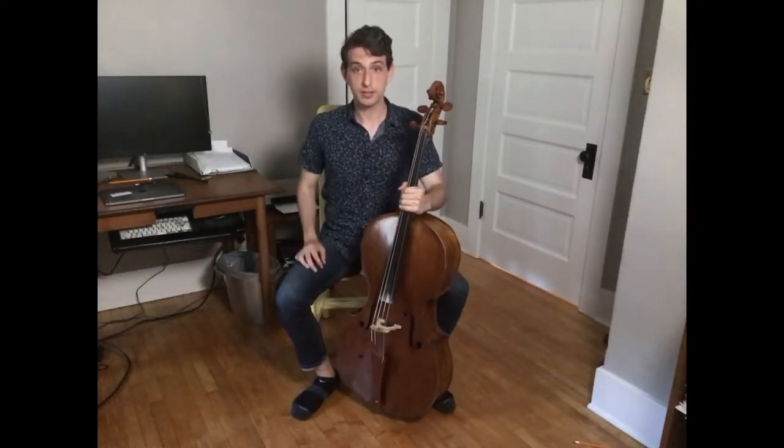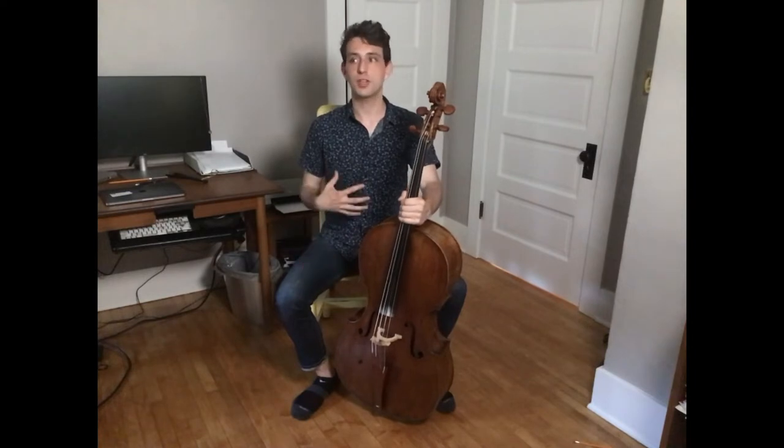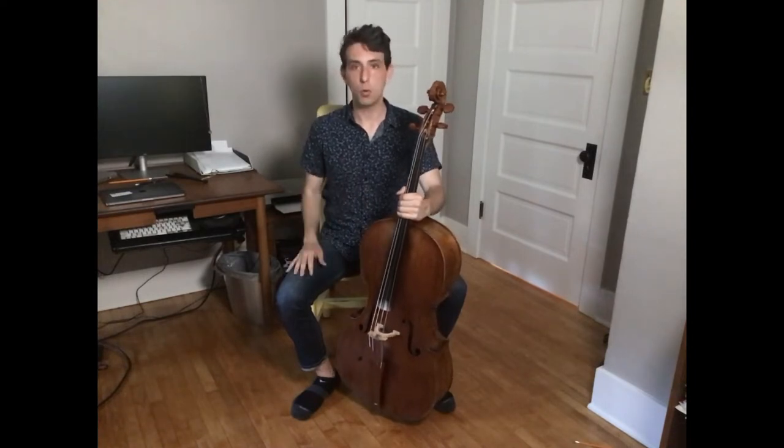However, the most popular and easiest method that people figured out to hold the cello was just to hold it nicely with your legs. Now there are a lot of different ways to do this, but the way that I teach and have found to be the most comfortable is a method made by a man named Romberg.